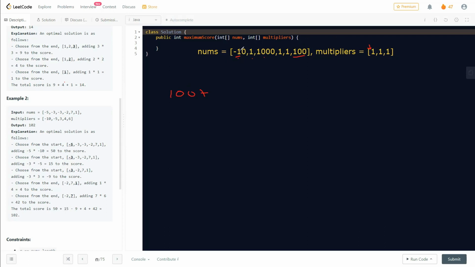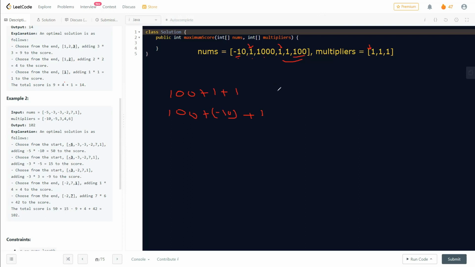If you have chosen -10 in the next step, you can still reach this one. So it can be 100 plus 1 plus 1. That's the case, if all three are chosen from the right side. The next case is, if you have chosen 100 first, then in the second step you thought, let's not go with 1, let's go with -10. So you got -10 over here, and then you got 1. One from either side, it doesn't matter, you just got one. And those are the cases if you start from 100.